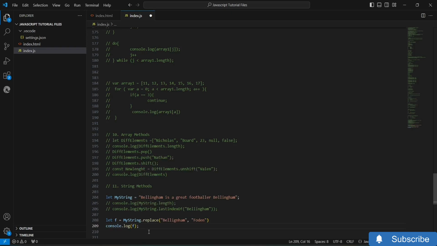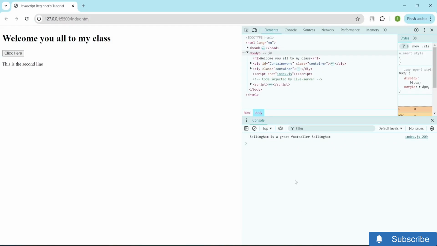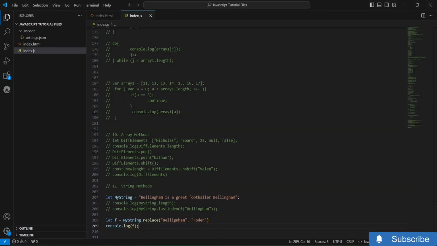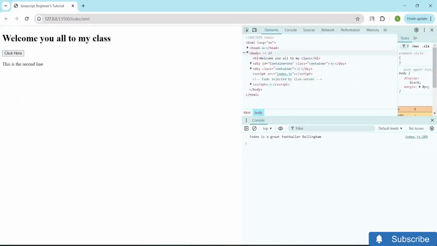Okay, so let's come here, Control S to save it. Over here, let me also check the spelling, whether it is correct or not. Yeah, the spelling is correct.